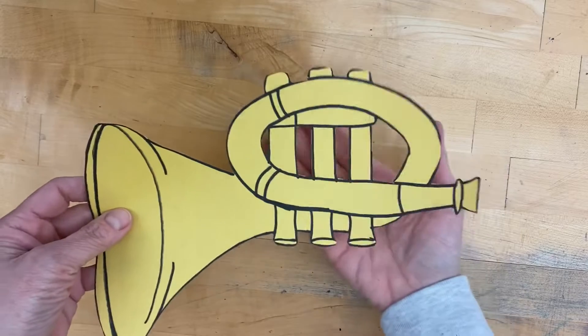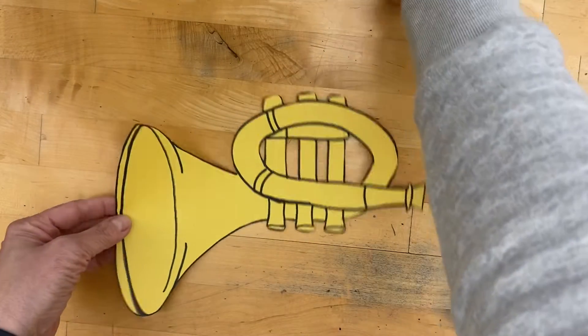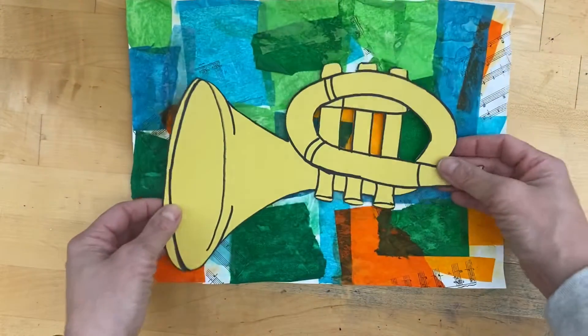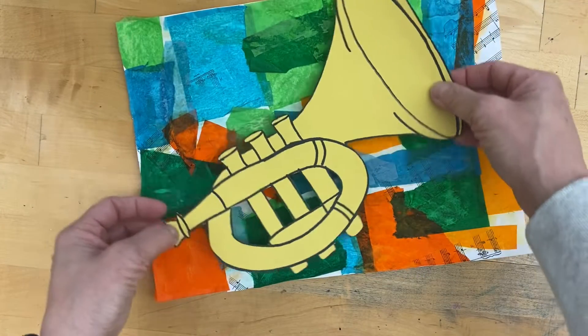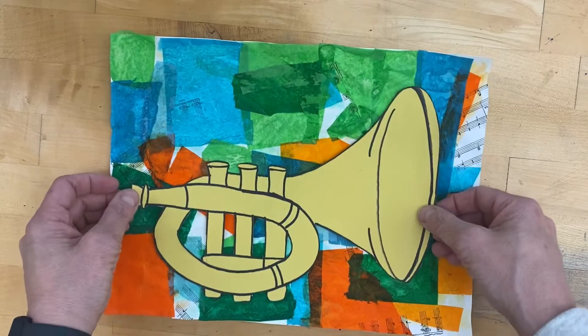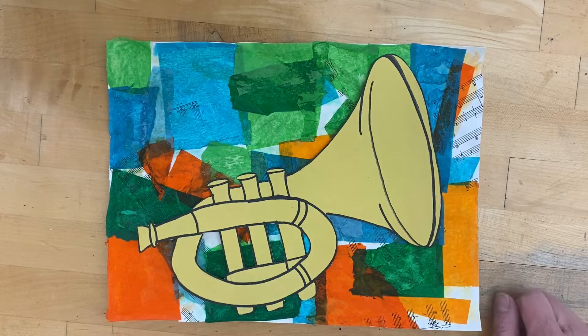You can see I have cut those hole spaces out and now this is ready to be glued. If you're not sure, you can come see me if you aren't sure if you have a space that needs to be cut out. Then what we're going to do is decide where it goes on our paper — it can hang off a little bit, be all the way on, or maybe it's slanted. So you decide how you want it.